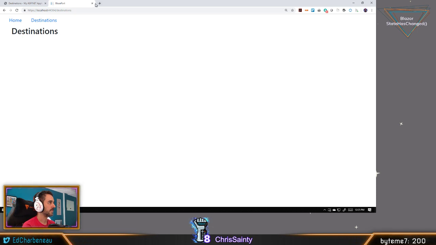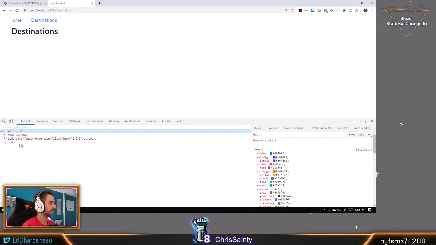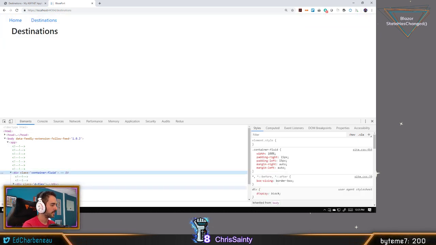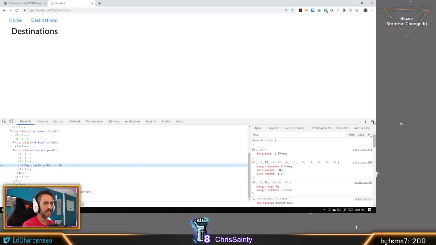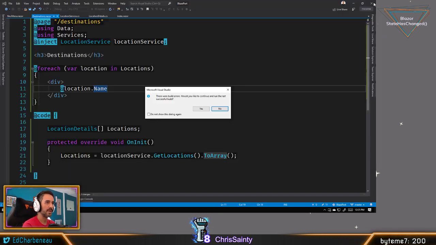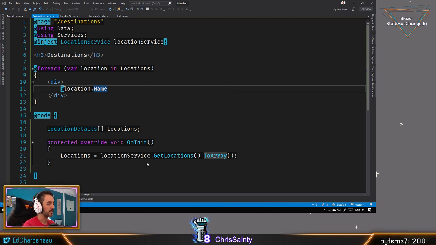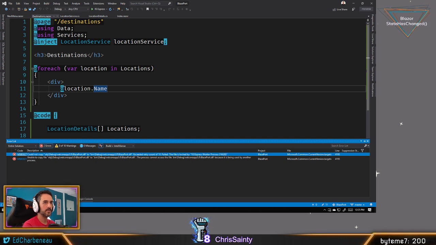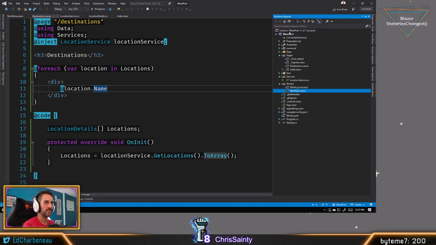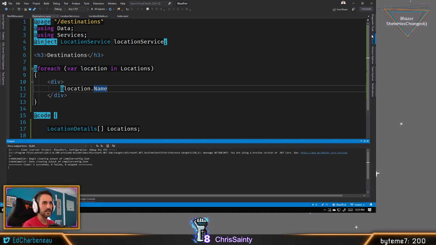Let's see. Not getting a refresh here for some reason. Let's see what's going on. If I inspect this, see if we're rendering anything out. This may just be an old view. Just digging around here. Yeah, we're not rendering anything out. So let me try closing the browser out. Ah, there was a build error. That's what happened. It looks like we have a DLL file caught somewhere. We're just going to do a quick clean, see if we can shake that guy loose.